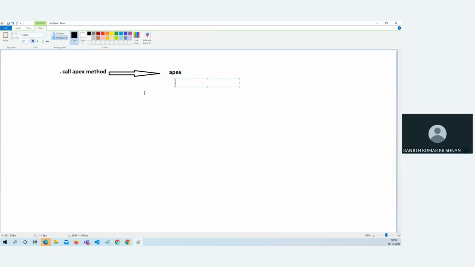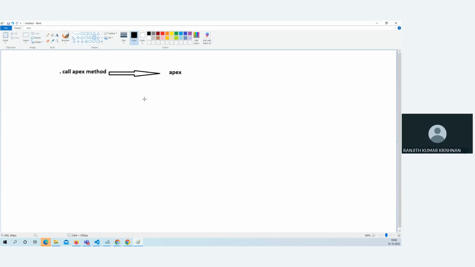You know, which means until the server action is completed, the controller needs to wait. Then once the server action is completed, the control returns back. So till then, you cannot progress any action. You cannot do any of the logic, any of the action you cannot perform unless the server action is completed. That is your synchronous process. Synchronous, like your trigger, like your regular VF apex call, right?